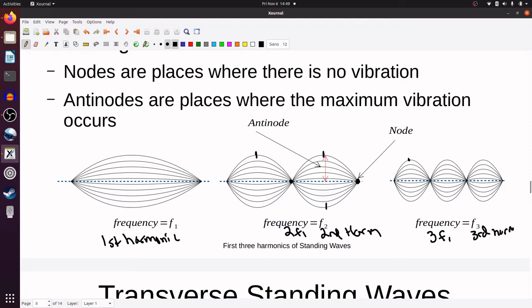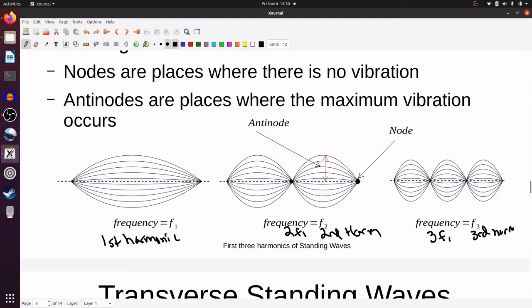So when we pluck that guitar, or when the tool rose up and down to create that simulation, it created essentially one loop. So that creates one harmonic. I tried but failed to get it to be 2, the second harmonic. That's if I could get it to be a nice sine wave or a cosine wave, whichever one you prefer. Third harmonic has 3 loops and so forth. So each additional loop adds on to the next harmonic. That's all you need to know there.